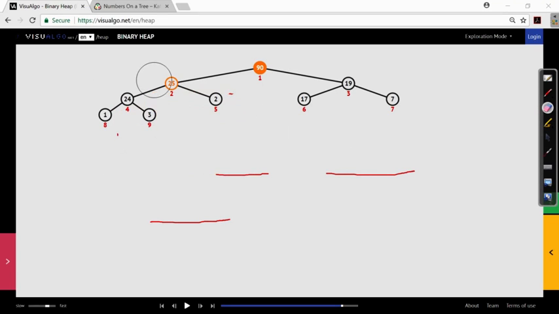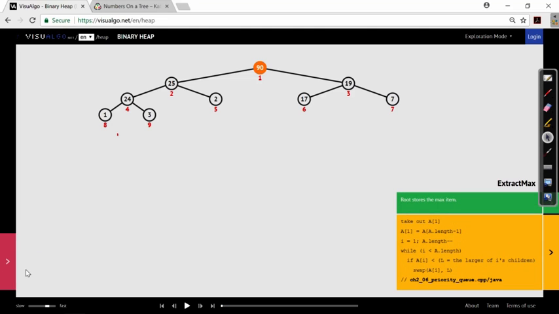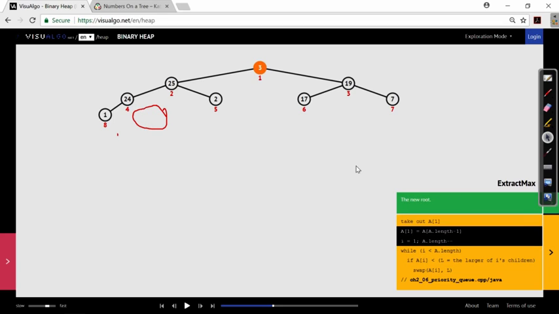Let's remove these. So if I call extract max once, what happens? I will remove 90, right? Like I said, if you remove 90 and don't do anything else, you are basically disconnecting your binary heap. So I will take the last leaf, which is which one? It's the last one, value 3. Then replace, put it at the root.